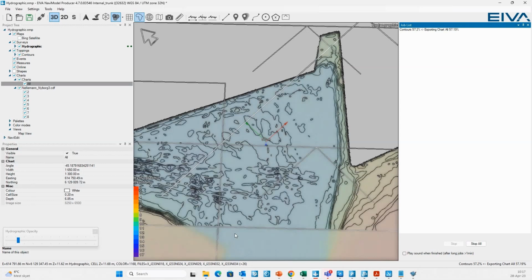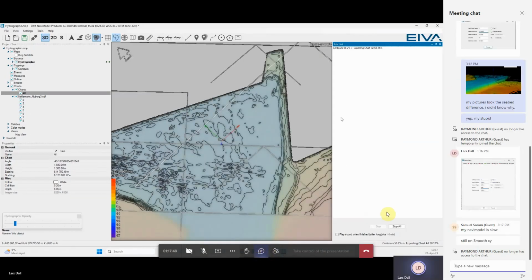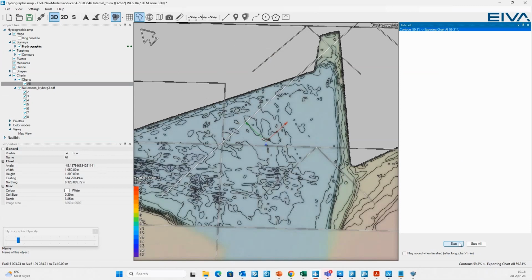Yeah, I know your computer is slow, Samuel, but if you open the job list, then you can actually stop. See, I can do that if I want to, but you can stop whatever you're doing, highlight the item, and then press the stop button. And then you can just export with the parameters that I have used. No point in trying to figure out what your parameters are. Might as well do it like this, because you have seen it now. I'm not going to stop, though.